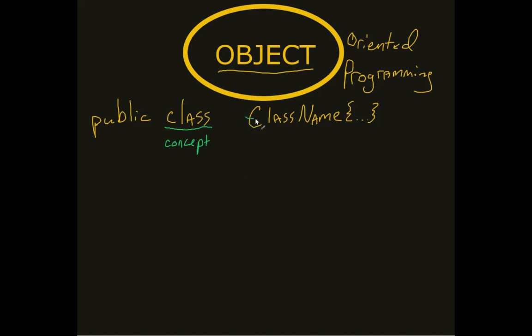So let's say, for example, instead of class name, we said student. Well, what we're saying is I'm going to create the concept of what a student is. And so when we start to talk about implementing a class, it breaks down into three particular portions.